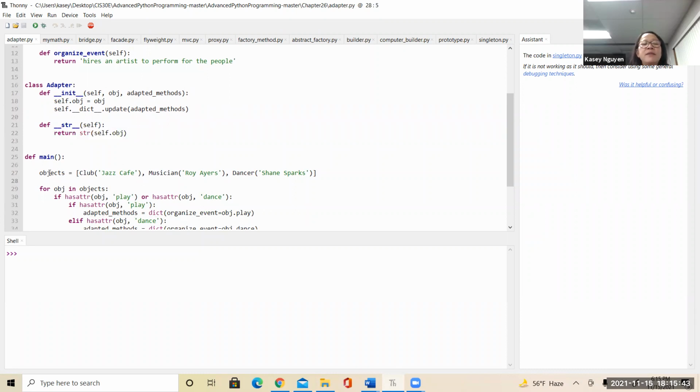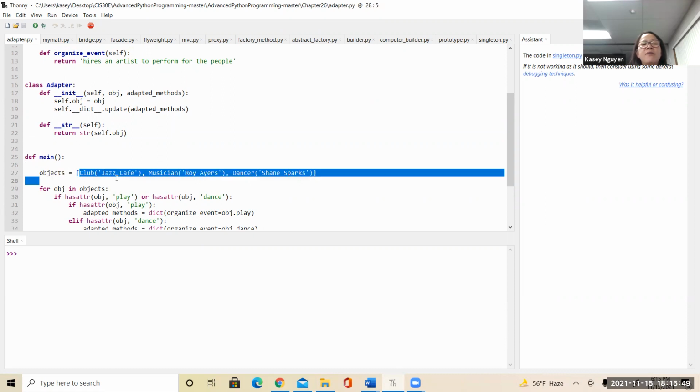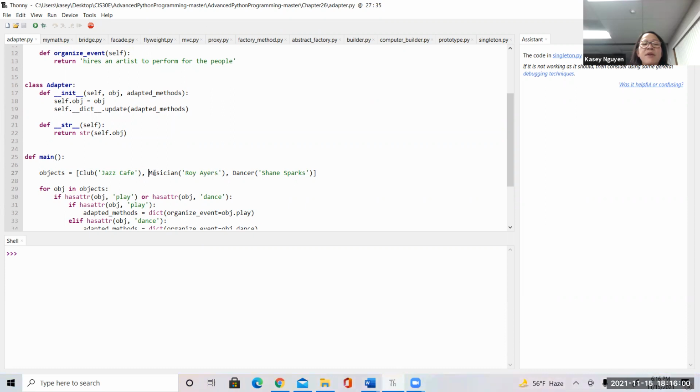In the main, we simply define the object container, which is a list, and we say that the jazz cafe comes from the club class. Roy Ayers is going to be from the musician class, and Shane Sparks is going to be from the dancer class.